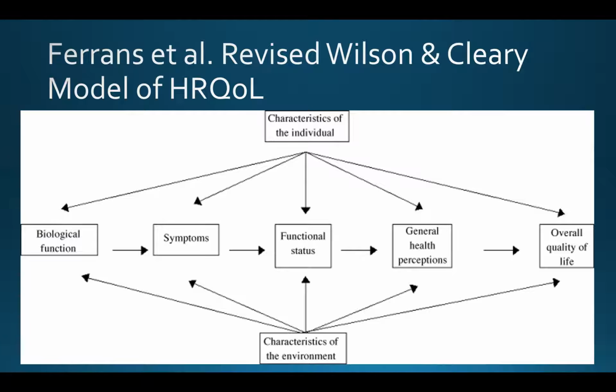An explicit assumption is that understanding relationships among these components will lead to the design of optimally effective clinical interventions. And the other nice thing about this model is that it could be applied to any healthcare discipline. So it's not disease specific. This model is really trying to, if you can identify each of these different things, give you an idea of where interventions might be most useful. So it's very hypothesis generating.